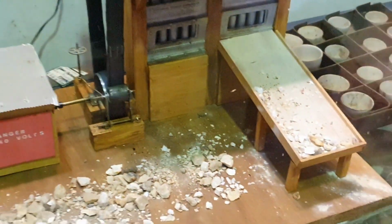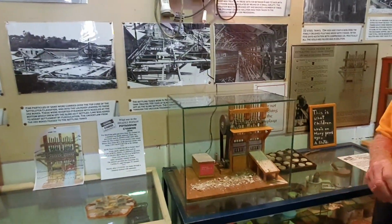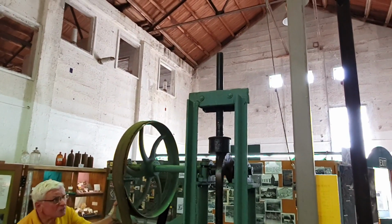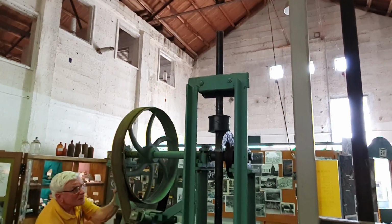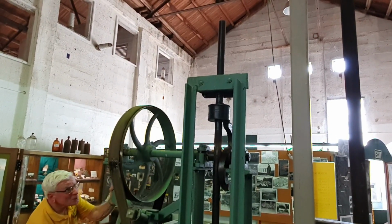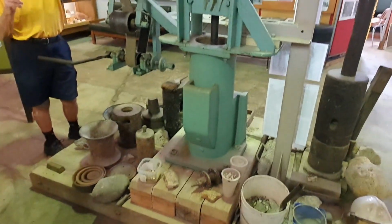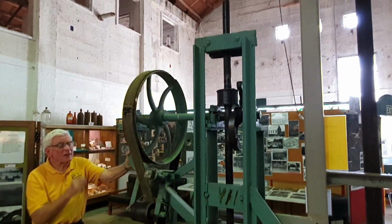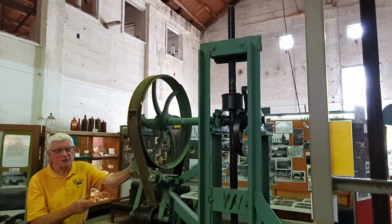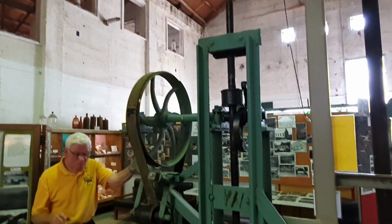Actually, after that, it would be ground to talcum powder. Just goes up in here. See it turning? Same as the old car. It gets to the top and falls down. That's 1/7 of that, so you multiply that by 7, multiply it by 200. Very noisy, all going off at separate times too. Really noisy.